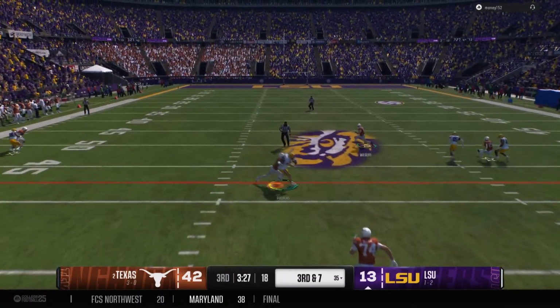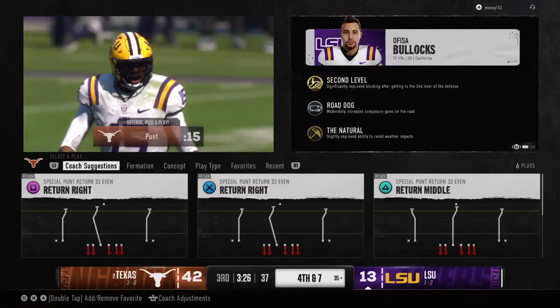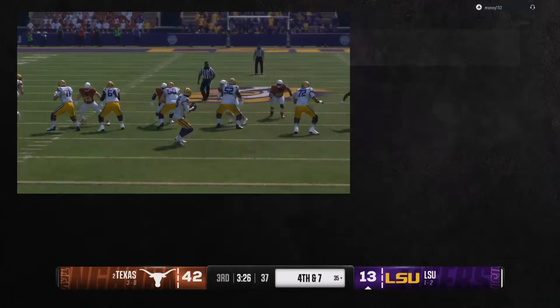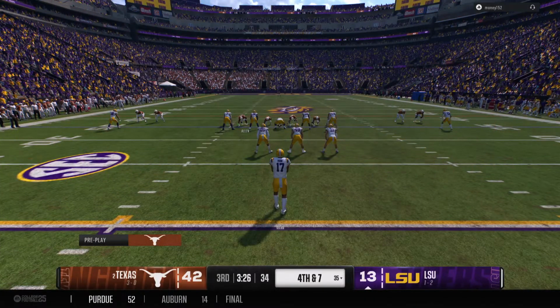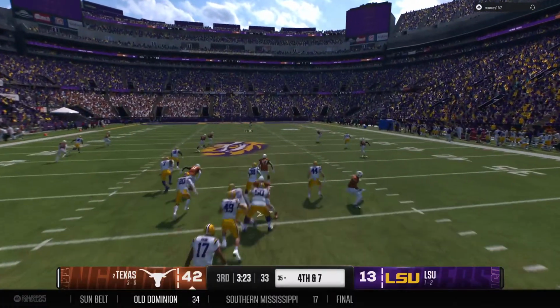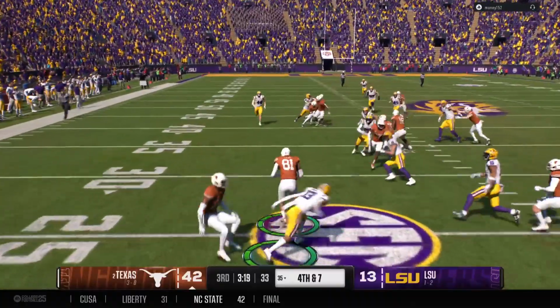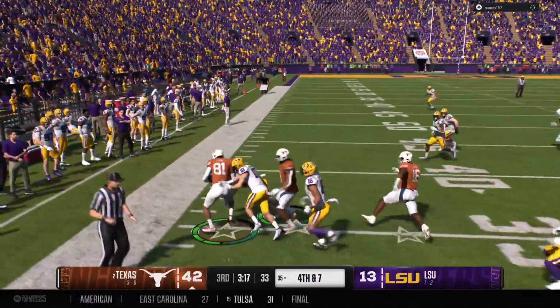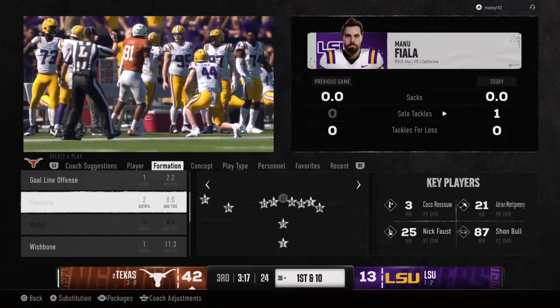On 3rd and long, he's going to have to throw for it. And that's incomplete. A defender all over him. Knocked the ball to the ground. 4th down coming up. LSU will bring the punt team on the field. They'll look to pin him deep. He'll be guided out of bounds, but not before a nifty return on that one.